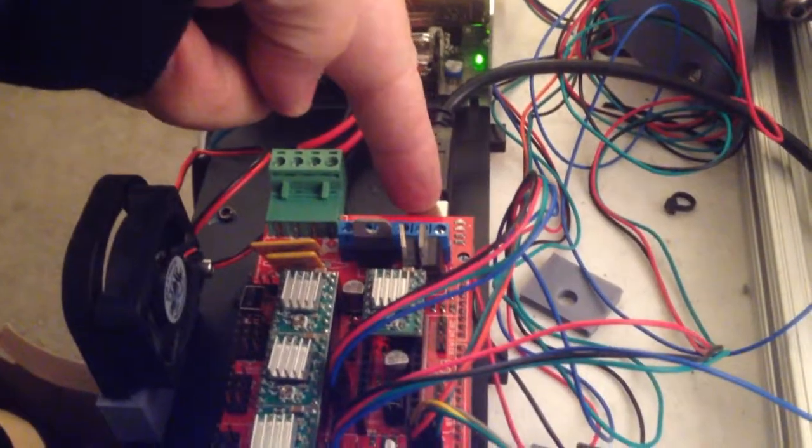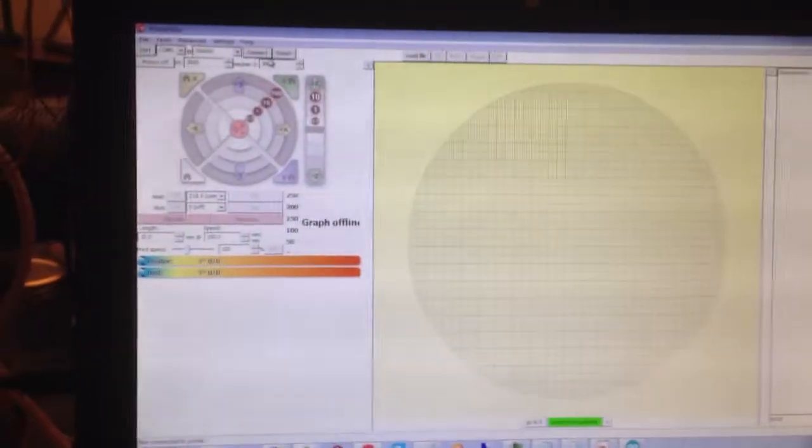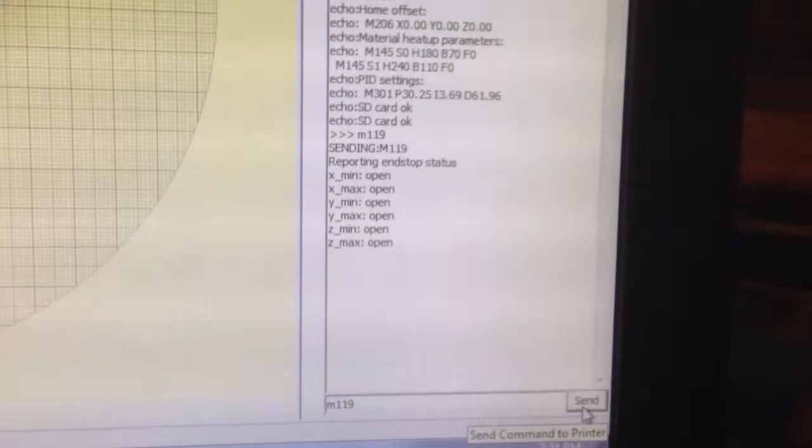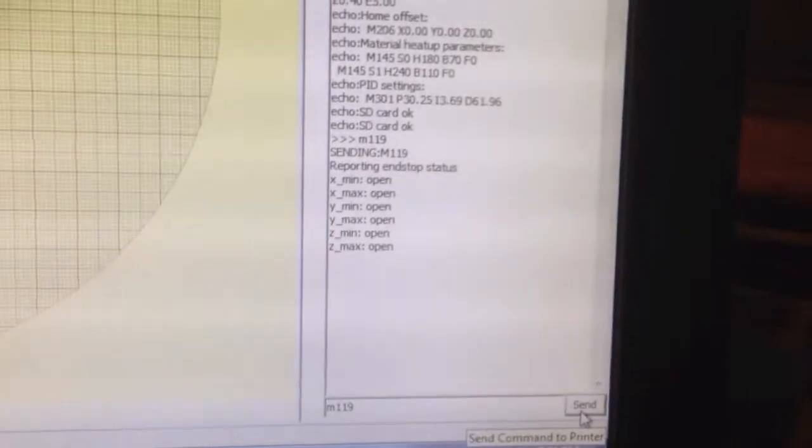So for any of my end stops, I can connect my USB cable to my computer and look at Pronterface, and I will connect, and this is going to give me all kinds of status over here about the controller and such, but I'm going to go down to, this is the last thing I typed there, this M119. If I send that command, it will show me the status of my end stops. It says that they're all open right now.